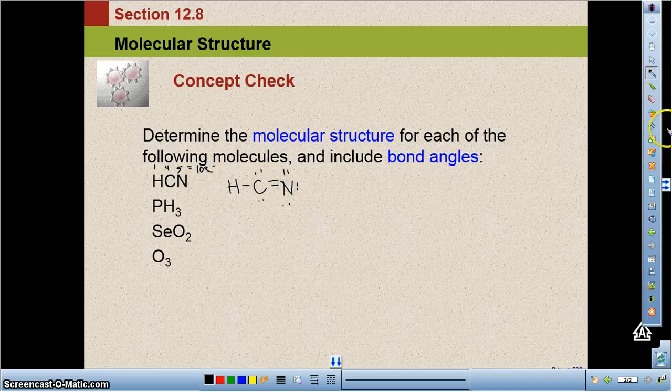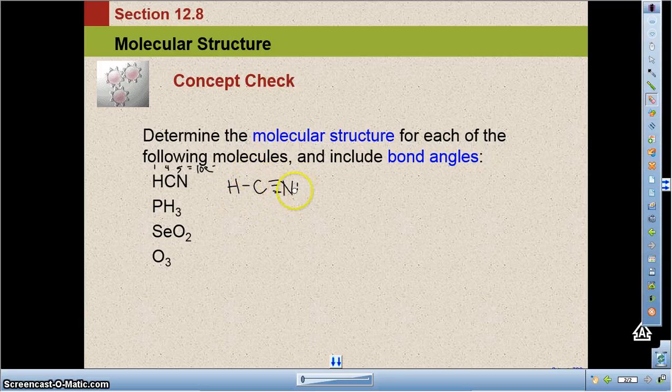Let's double bond, which is going to cause us to take a pair of electrons from here and from here. 2, 4, 6, 8, 10, 12. We still have too many electrons. So we're going to bond again, triple bond here, and take off these and these. So 2, 4, 6, 8, 10 electrons, which is what we wanted. Make sure the octet rule is followed, 2, 4, 6, 8, 2, 4, 6, 8, and then the 2 for the hydrogen. So this is our Lewis dot structure for this.